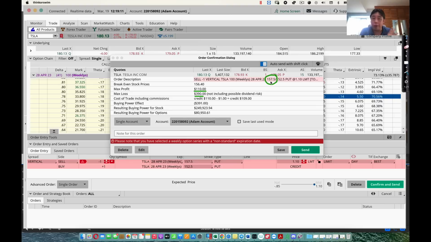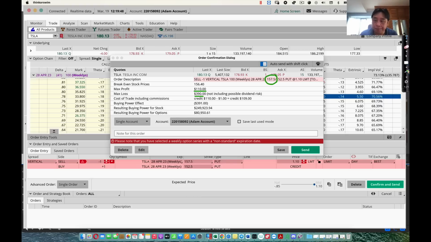In all my years of trading this strategy, I've never lost this. Why? Because I managed the trade based on the cut loss rule. The cut loss rule is this: the moment the stock price drops to the strike price of the put you sold, in this case 157.5, you have to close the trade immediately, cut loss immediately, and not let it expire. Okay, so if you do that, you will not lose $390, you will lose a lot less, and that's what makes this strategy very profitable. So let's take a closer look at the actual profit and loss of trading this strategy.